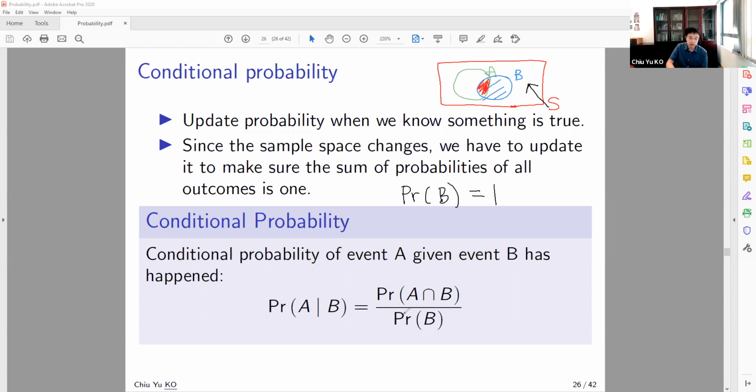You shrink. So that's why the definition of conditional probability of A given B will be, because everything is rescaled by having probability of B, the denominator will be the probability of B, because the probability of B is 1. So that's why everything will rescale. And the numerator is A and B because you know B has happened. Anything outside B is impossible, so we have to consider only the part in A and B. Is that clear for the definition? Is that clear why we use this definition?